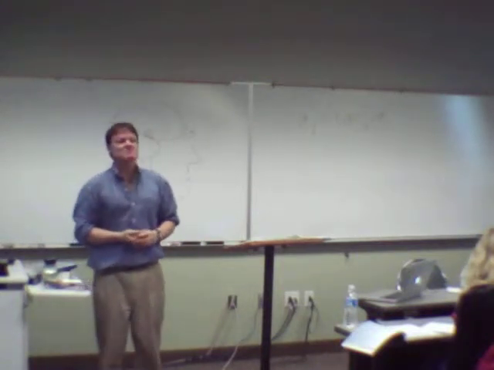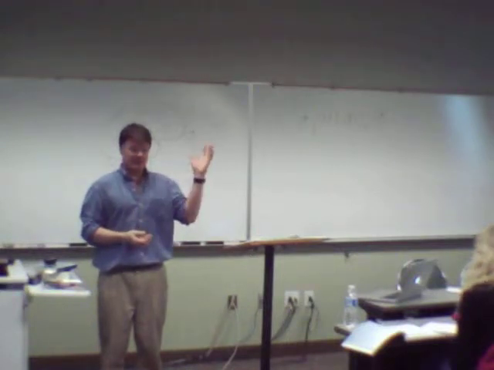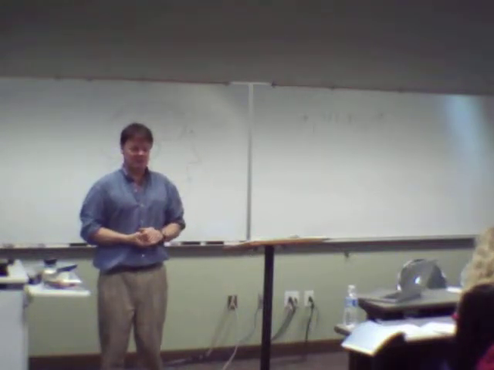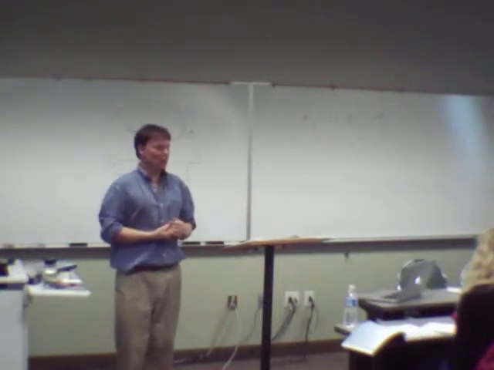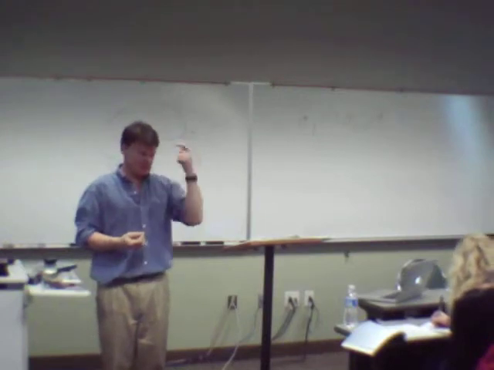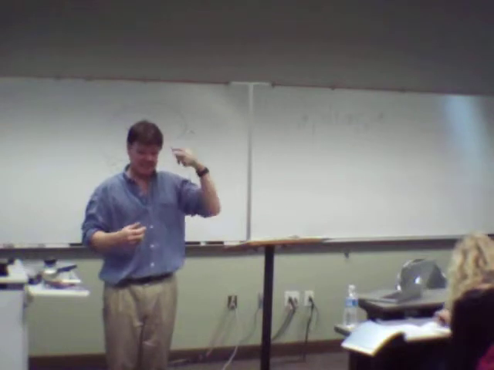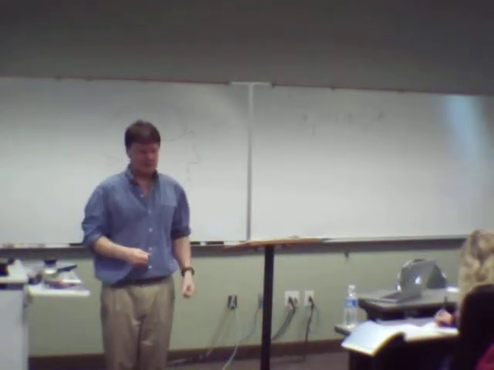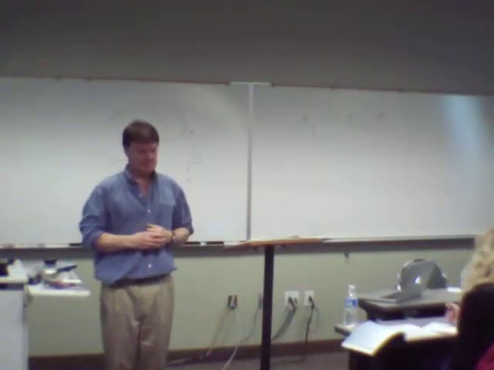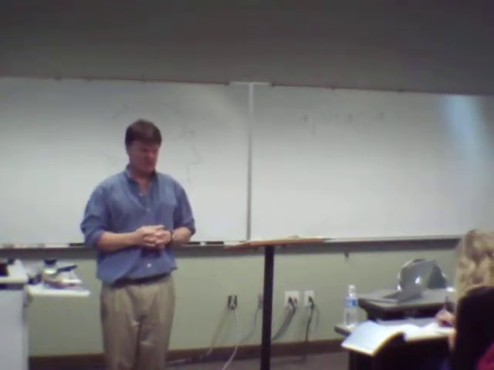Which part of the brain controls my right hand? Left hemisphere, right? And what part of the left hemisphere controls it? Where would I have to stick a pin in my left hemisphere to say that part of the brain sends signals to my right thumb? Where would it be? Any idea? It's in the motor cortex, right? The motor cortex.